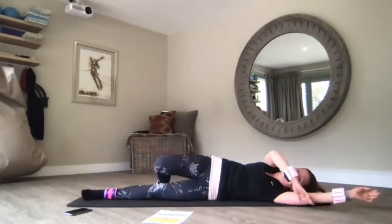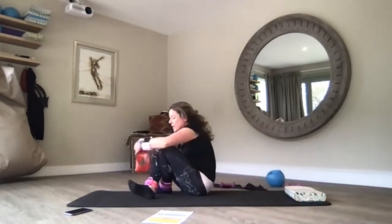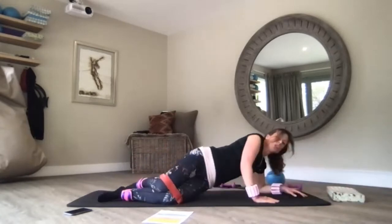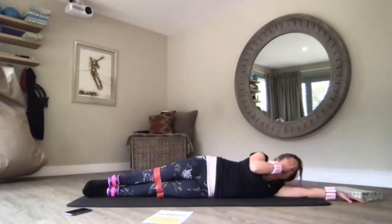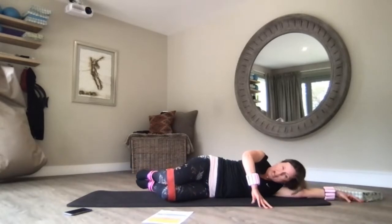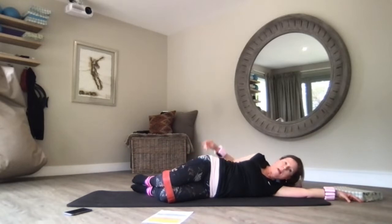When we come to the side, we're going to do the oyster. So you have a nice classic oyster. So you're going to choose the arm position that's good for you. You know how it works. So first of all, with or without a band around your thighs, you're going to bend your knees in front. Soles of my feet are in line with my bottom.